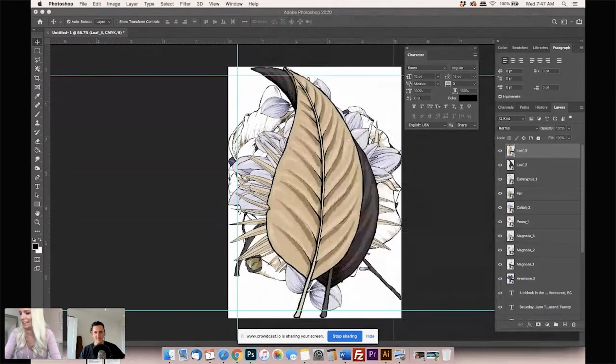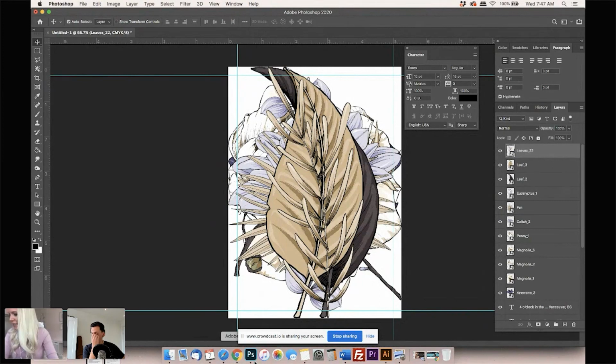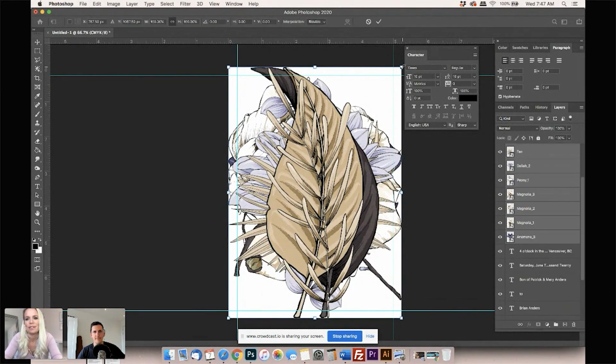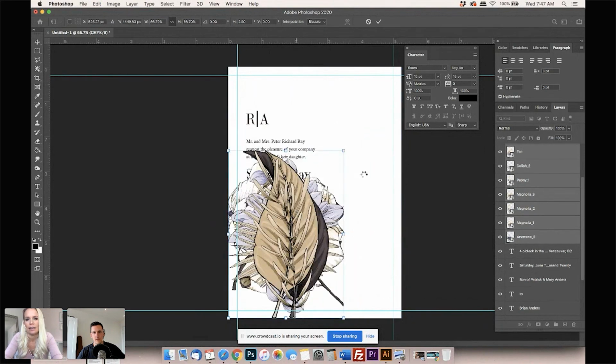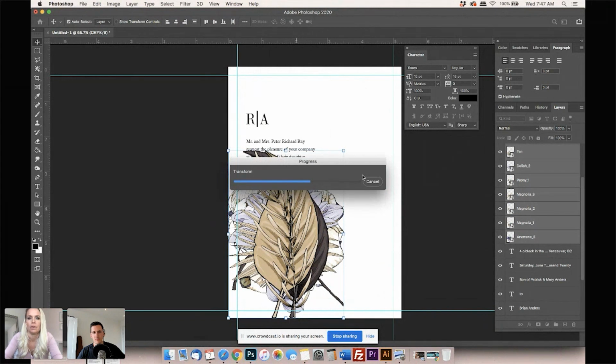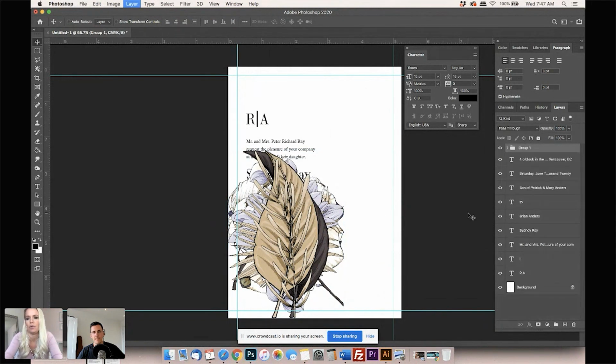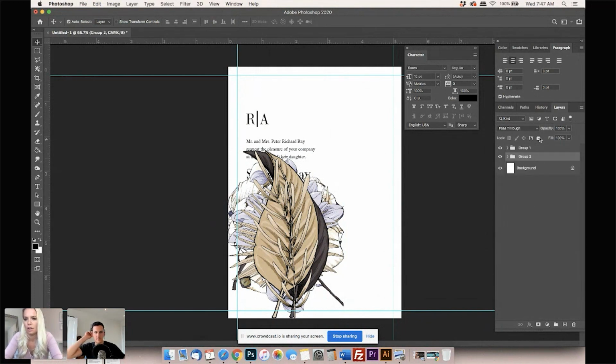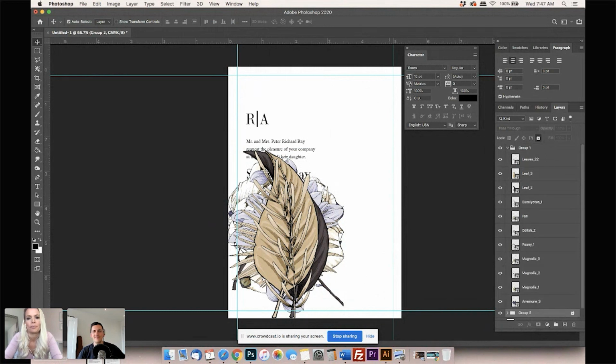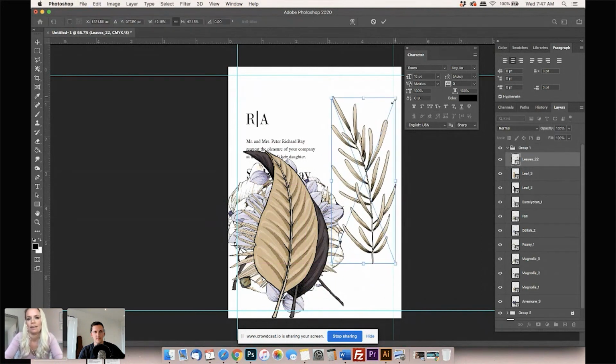Yeah. All right, I think that's probably good. We've got everything. All right. So I'm just going to Control-T and shrink them down a little bit so I can see and move them over. And they're all smart objects because of how you imported them. Yes, they are. I'm going to group them together, and I'm actually going to group my text together so I can lock it so I don't move that. All right, so then all you have to do is start arranging, which is the better part.